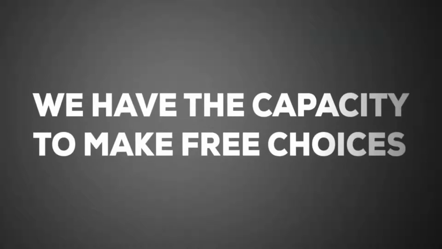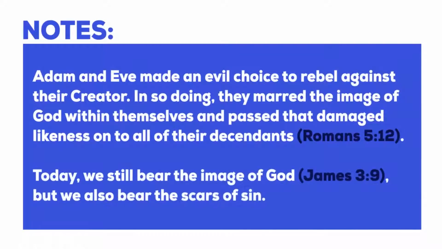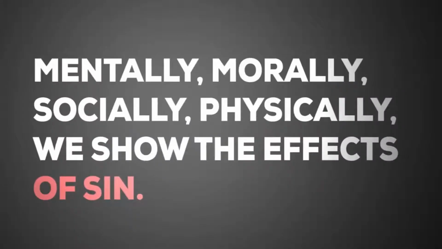Part of being made in God's image is that we have the capacity to make free choices. Although they were given a righteous nature, Adam and Eve made an evil choice to rebel against their Creator. In doing so, they marred the image of God within themselves and passed that damaged likeness on to all their descendants. Today, we still bear the image of God, but we also bear the scars of sin. Mentally, morally, socially, and physically, we show the effects of sin.